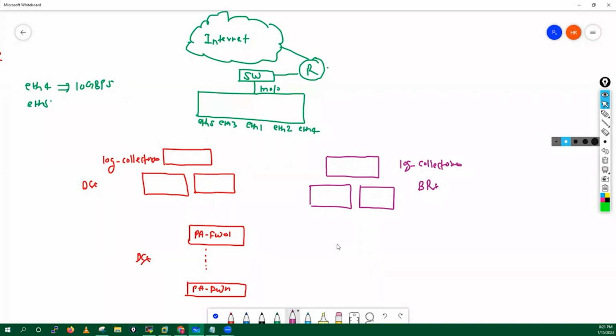And after that, I have a few firewalls as well, like PA BR firewall 01 till PA BR firewall N. They belong to my different branches, different locations, doesn't matter. We have connectivity between your log collectors, these DC firewalls, and your branch firewalls, somehow through an MPLS link or IPSec VPNs, any media. Okay.